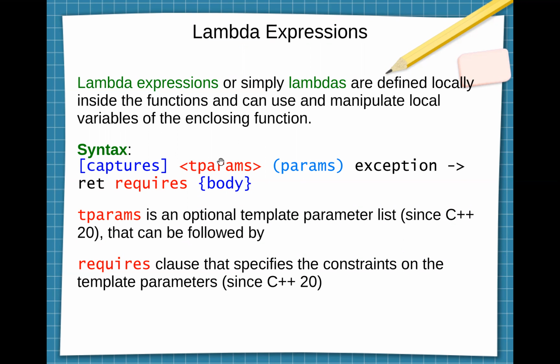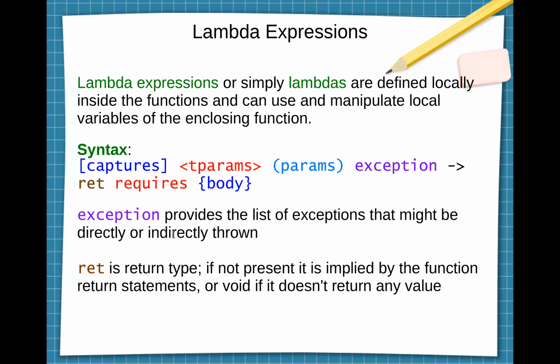For example, this is since the 2020 standard. I don't even know that many details about it, but since we did talk about template functions, it's probably worth mentioning here. So we have an option of adding an optional template parameter list. And if we add them, then we might put some specific constraints on them. We will put them over here. Once again, it's since the 2020 standard, and I'm not going to give you any examples for that. We're not going to use it, but just so that you would be aware that what we're using today is just this tiny, not modified, but one of the most condensed forms of the lambda notation.